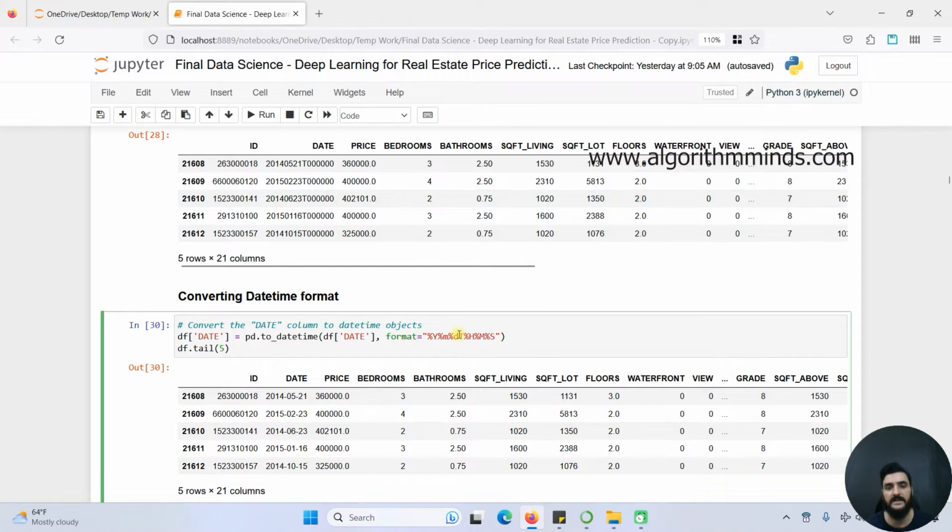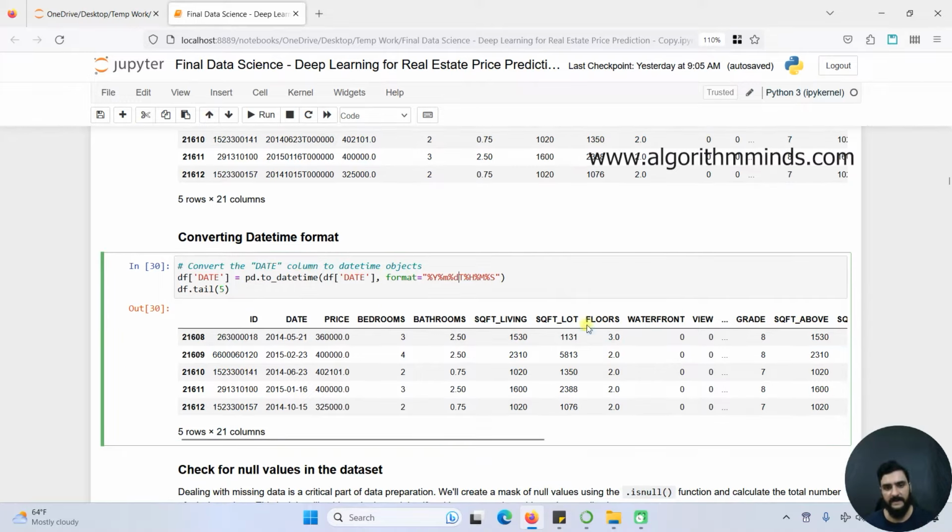T denotes the time format, but we can see that all the time values are 000, indicating that this data set doesn't contain any time value. But if there was any time value, we could use the same notation: %H for hour, %M for minutes, and %S for seconds.